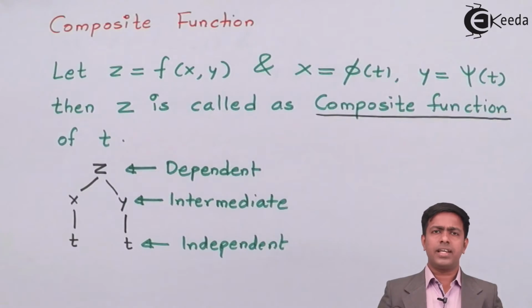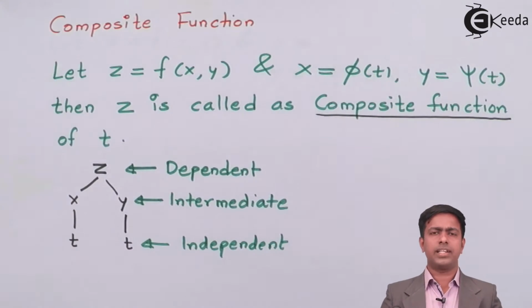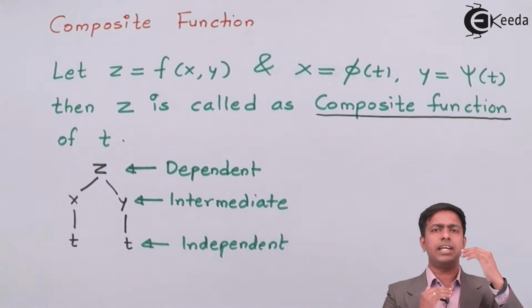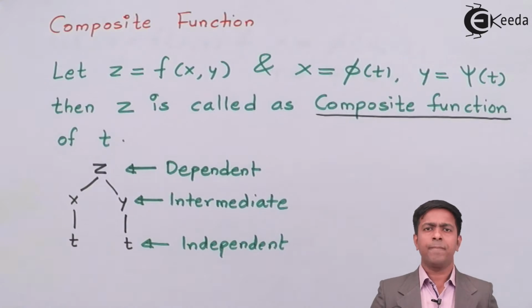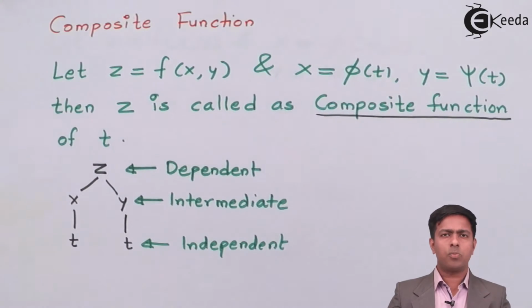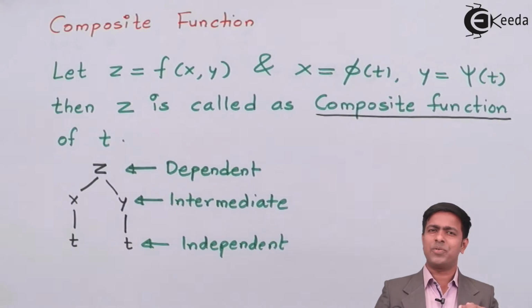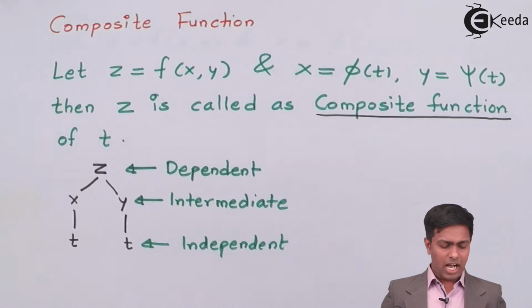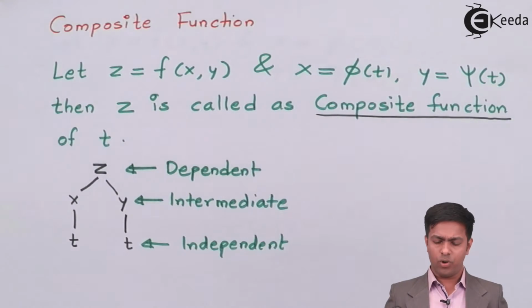Now whenever differentiation is asked in the exam, we have to take the relationship between the dependent and independent variable. Whenever a show-that question is there, we'll look at both sides, that is LHS and RHS, and observe the differential terms where we should have the relationship between the dependent and independent variable. Such functions we can solve by using the chain rule. So here I'm going to apply the chain rule on this tree diagram. Let's say I want to find out the value of dz by dt.